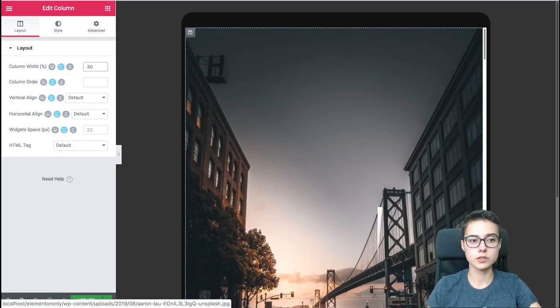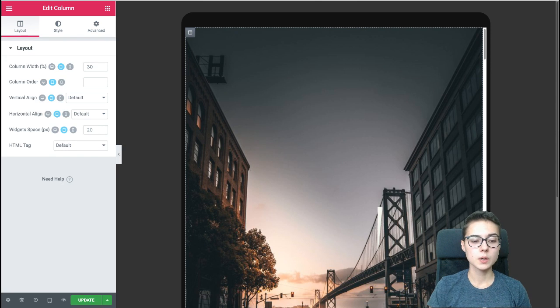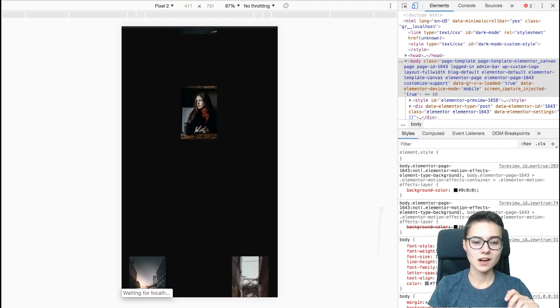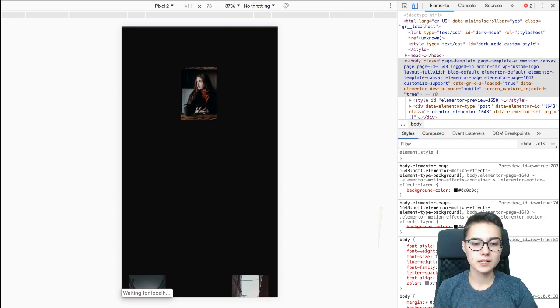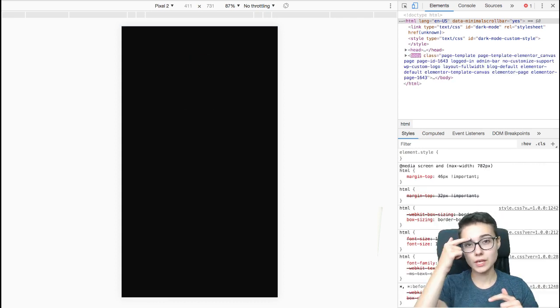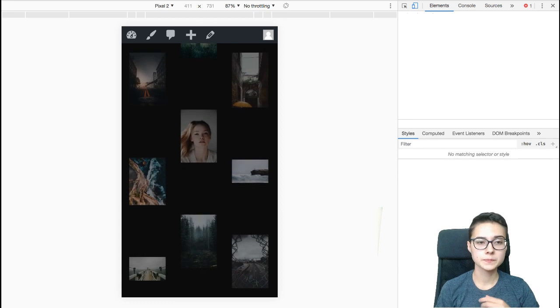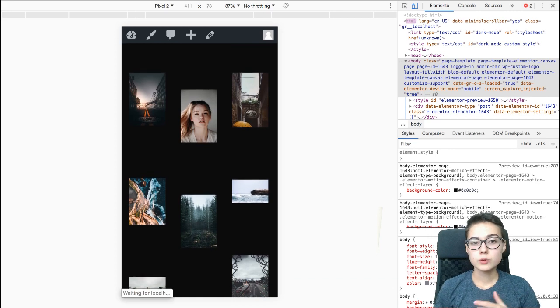As you see, I'm now changing the width for the columns, but nothing happens. On mobile, it did change the width of the columns, but on tablet, nothing really happens. And plus, I cannot scroll because it's kind of jumpy. Maybe it's an issue on my end or on Elementor's end, but I hope it's not the actual page builder's issue, because it would be too bad. And what I want to do right now is to see the preview again, because we have changed some values for the tablet device, and it keeps loading. Let it load for a little bit.